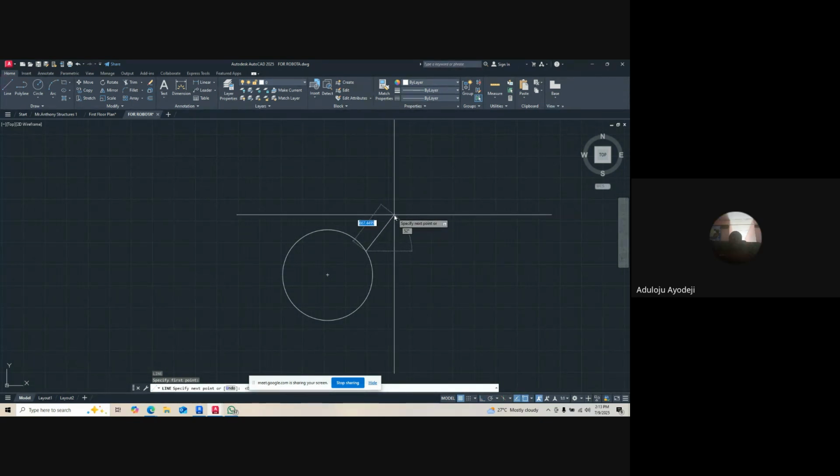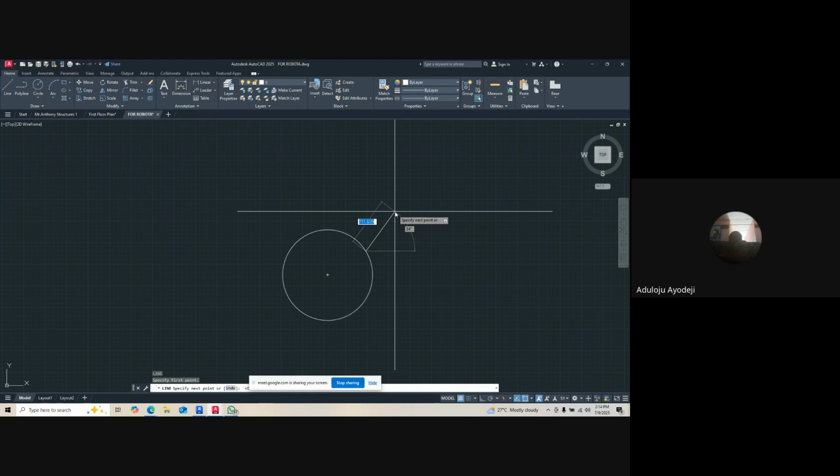are you getting me? Are you all listening to me? Yes, sir. All right, all right. Because I want us to be fast today, I want to quickly take us through, if time permits, how we can create some elevations.